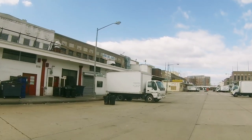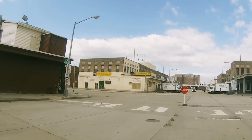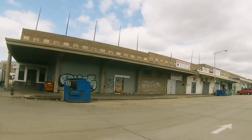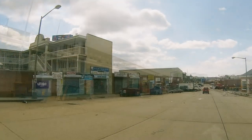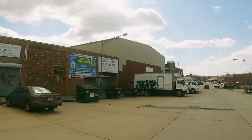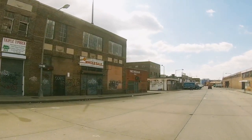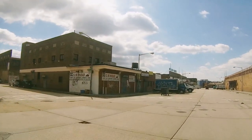So again, this is shot on a Sunday, so not a lot of traffic, which made it very nice for us. Although it's not quite as active, it did make the shooting a lot easier. Now we made a couple of rounds around here, and mounted the camera angled off to one side and then the other. We're coming around for a second pass here to show you some of the things that are on the other side. And you can see the wholesale signs there. It's too much here to really go into detail about each individual business, and it wouldn't be really of that much interest, I suppose, if I did.